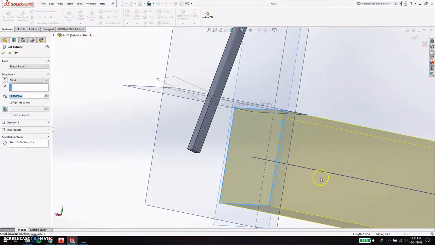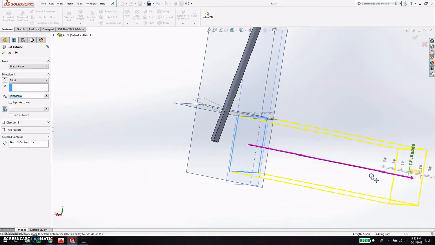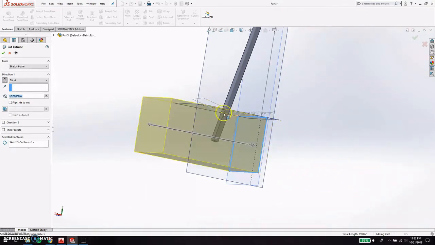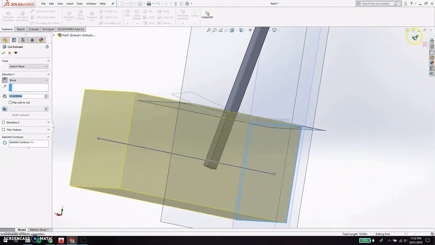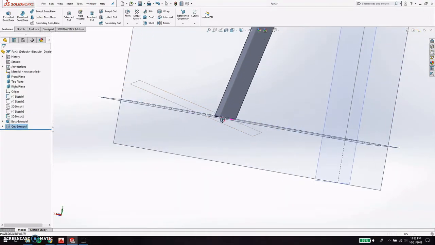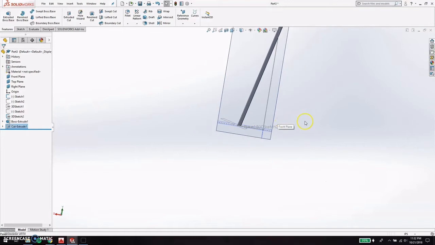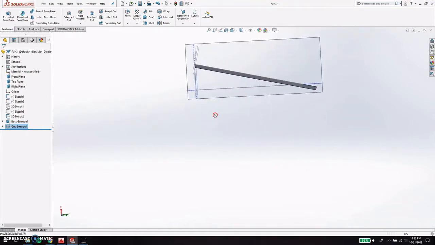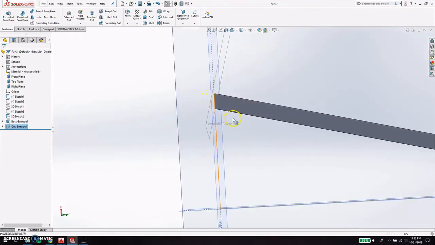As you can see, it's cutting in the opposite direction, which is not what we want. You basically just take this and drag, and boom, we chop right through this thing. And as soon as we click OK, boom, we got the piece exactly like we want. All right, as soon as you start looking at it like this, you're like, oh, that actually looks exactly like what we want.